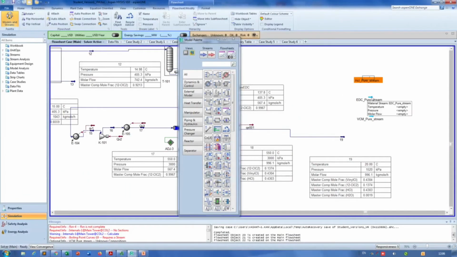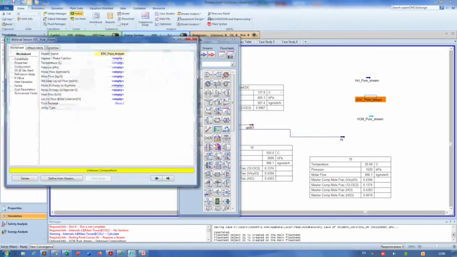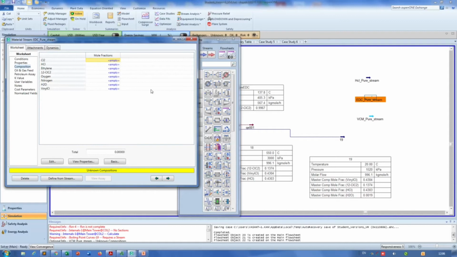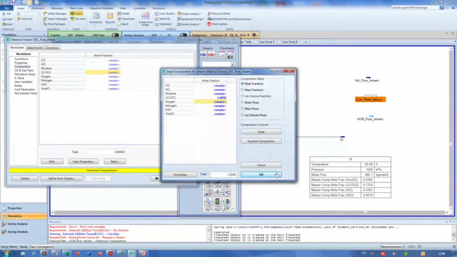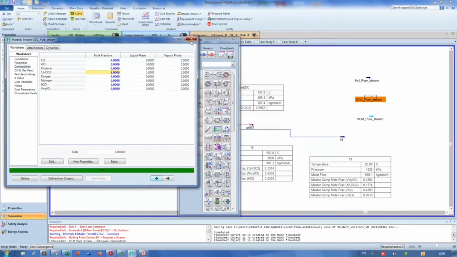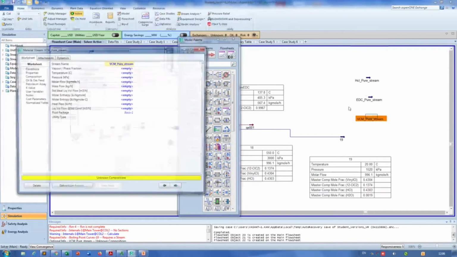Okay, you do the same for ethylene dichloride. It's very simple. Vapor phase is 0. I'm going to keep the pressure at 1 atmosphere again, like before, and the molar flow rate I'm going to give 100. Let's go to composition, change ethylene dichloride to just 1, so only pure ethylene dichloride flows in the stream. Close this. Do the same for vinyl chloride monomer.